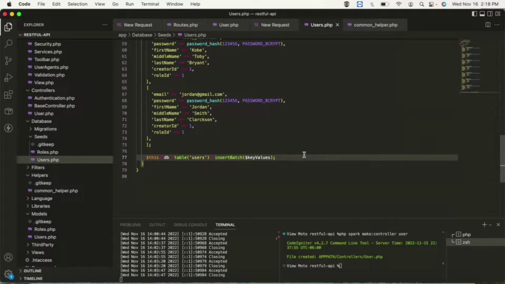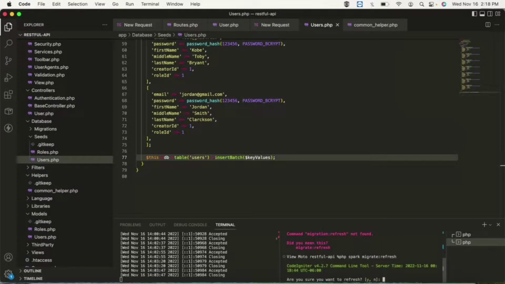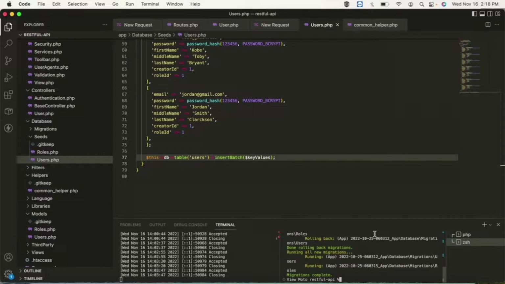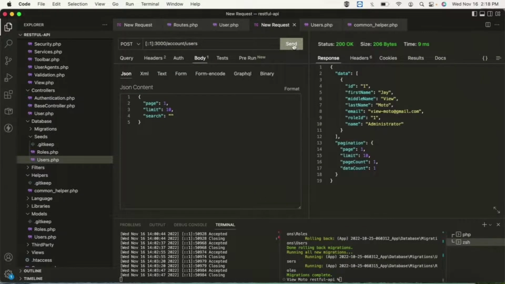Yeah, save, and then let's run the PHP Spark migrate. As you can see, are you sure you want to refresh? Yes. Now let's check if we have data here.